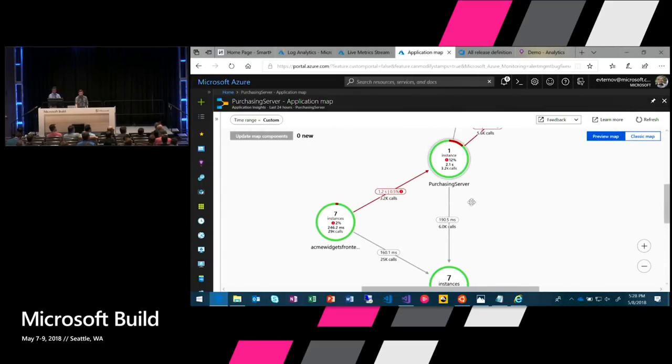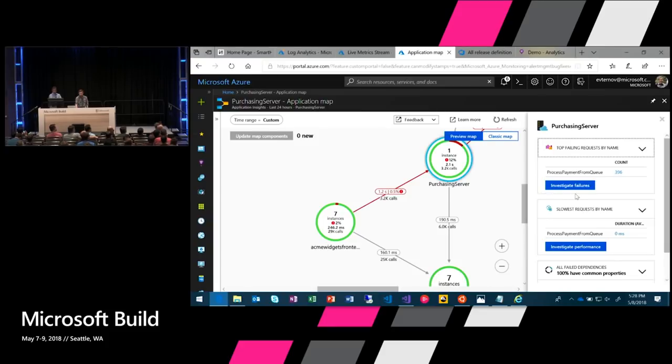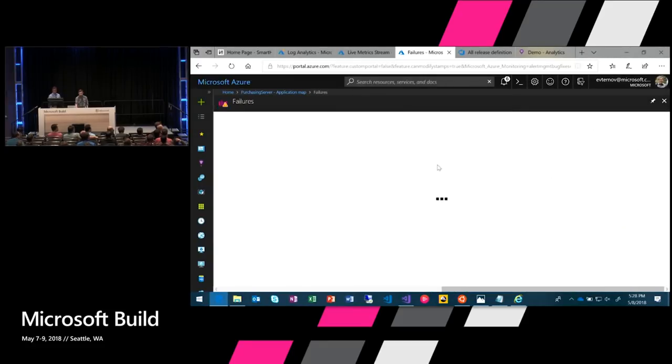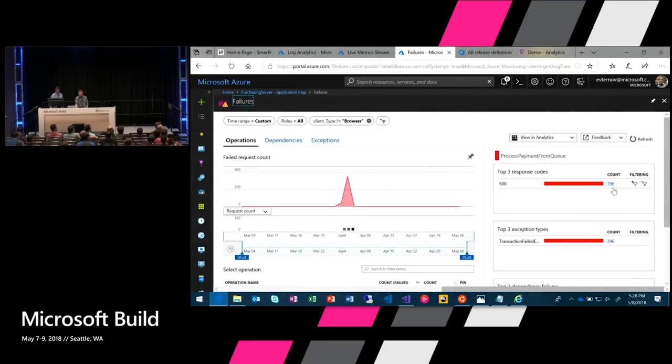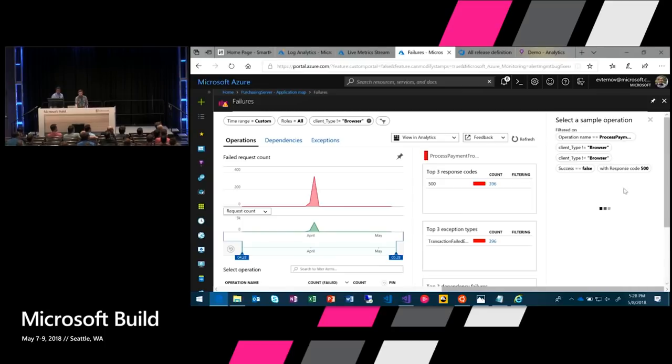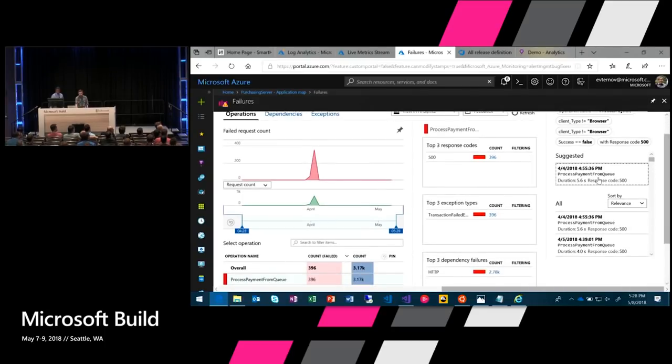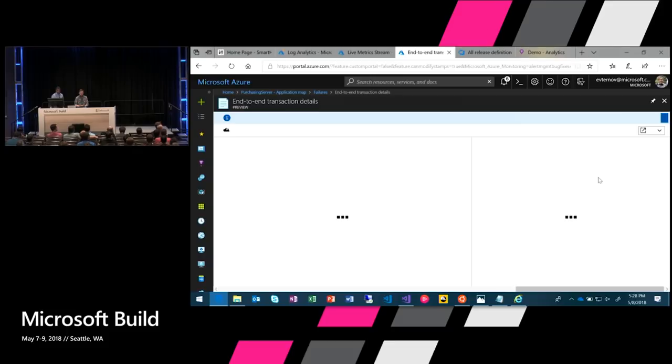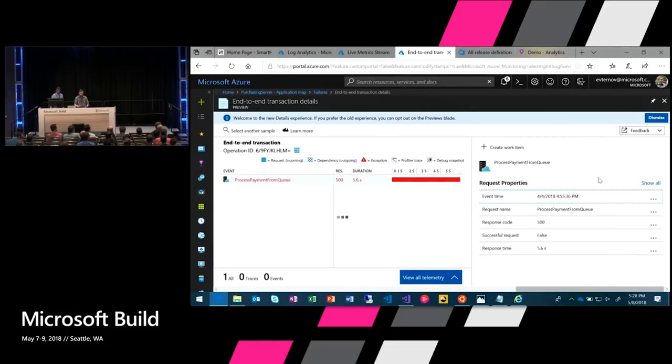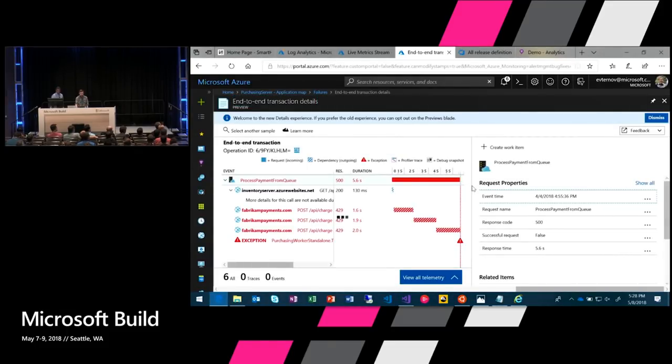I can also, let's take a look at that distributed transaction trace mechanism here. If we drill into one of these, let's say this one with 396 exceptions, we'll just pick any example, doesn't really matter. I want to show you how this looks when you have a true multi-tier application running. So we're back here to our end-to-end view.